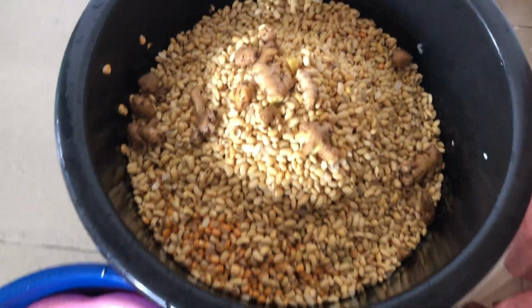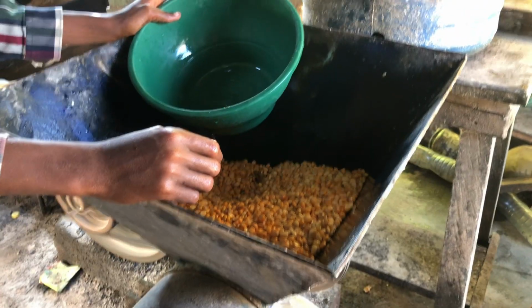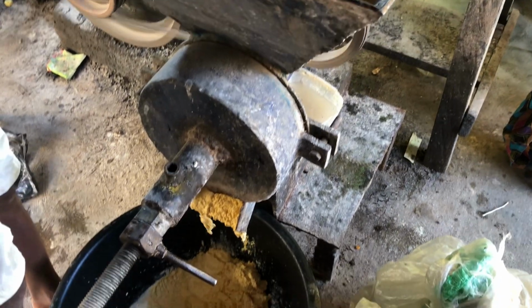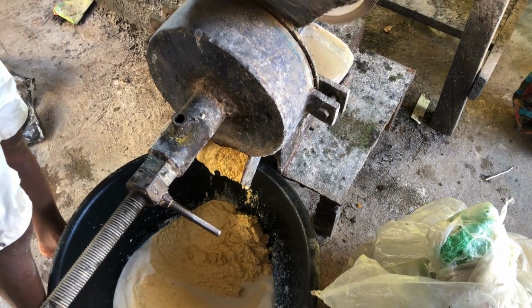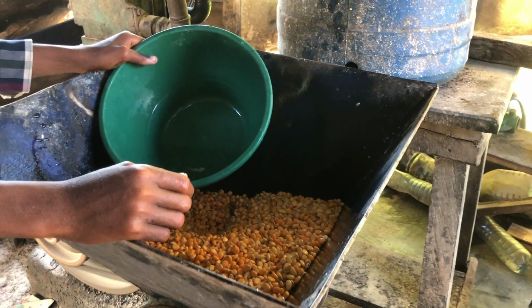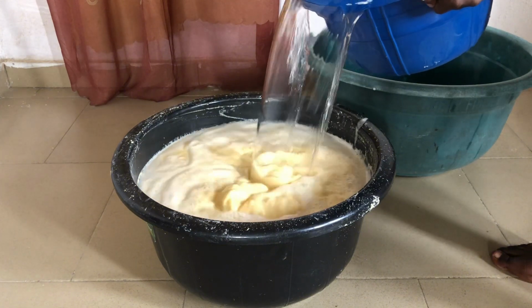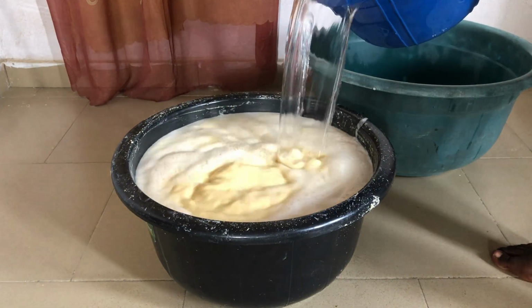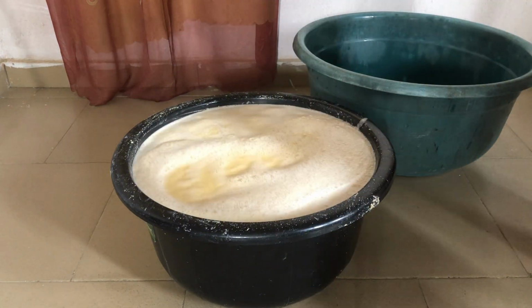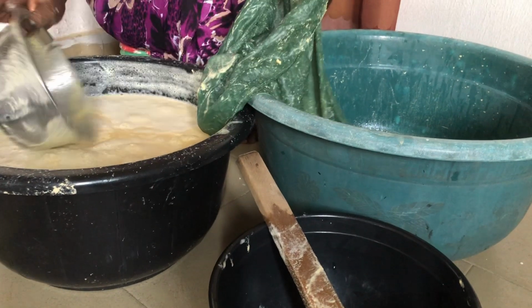So I'm pouring my soya bean, everything together, onto the grinding machine. This is the best option for you, because if you want to use a blender, it might not give you that smooth paste. I am back home and this is how my ogi is looking, so I need to pour water into it to make it more watery and easy to sieve.